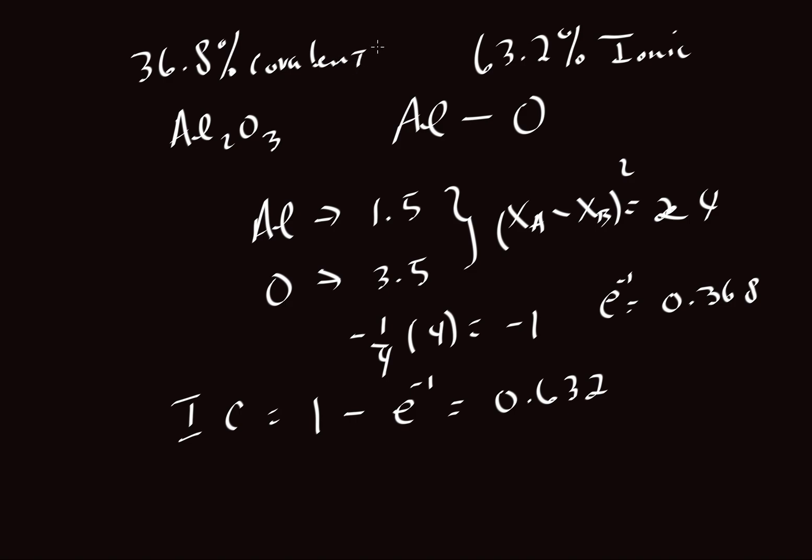So again there are other ways of calculating the ionic character, the amount or degree to which two atoms are bonding to one another by either transferring or sharing electrons. This is a way to do it when electronegativities are given and they often are. Practically all periodic charts will give you this information. So it's a very nice way to make some very simple and easy predictions about how two atoms might interact with one another.